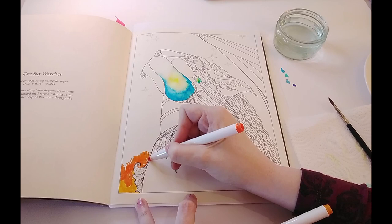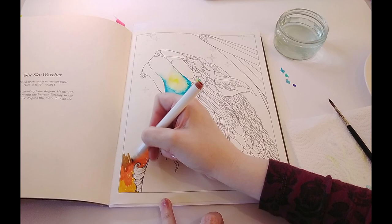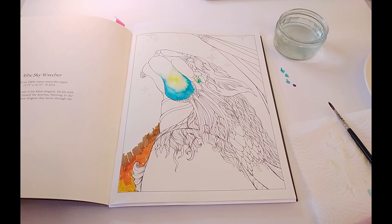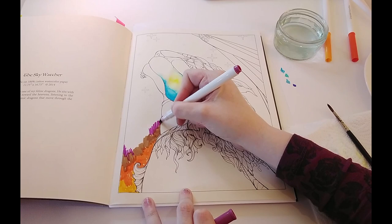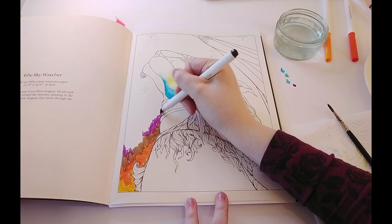I said, don't be neat. It seems to work better if you're not, because then it doesn't look so regular. Going with a few browns here. Perfect. Purple. There was a bit of purple kind of creeping in the actual artwork, so let's see if we can add some, see how that works. Just diving right in here. I haven't experimented. This is the experiment. And maybe working in that darker brown so we can make our way up to black.